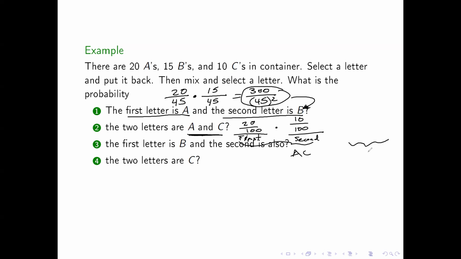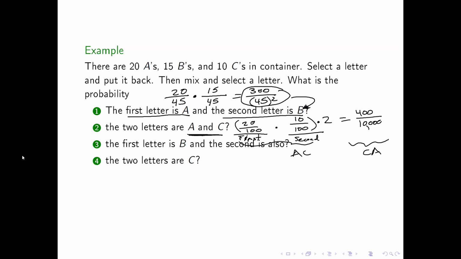What if I did CA? Well, guess what? It's the identical thing. And so it's going to be just double this. So I'm going to multiply this whole thing by 2, which equals, I'm just going to do the numbers real quick so you can kind of see, that's going to end up giving me 400 out of 10,000. Now, real quick, when you're trying to figure this out to make sure you didn't screw it totally up, if you get a number that's bigger than 1, you messed up. It's impossible to have a probability of 120%. It's not possible.